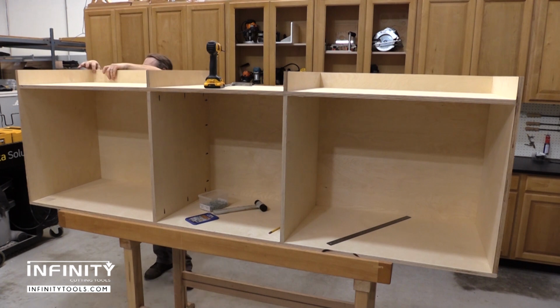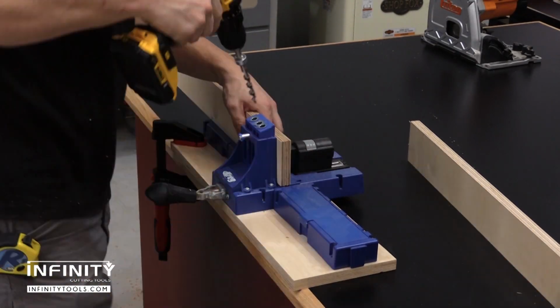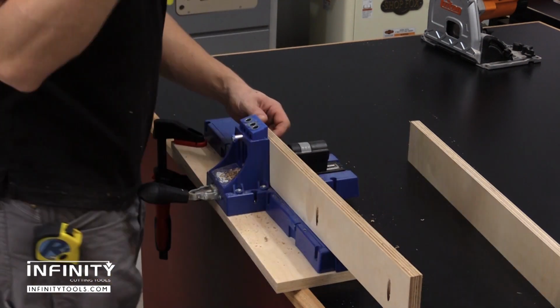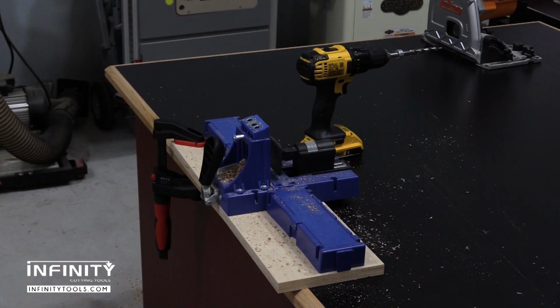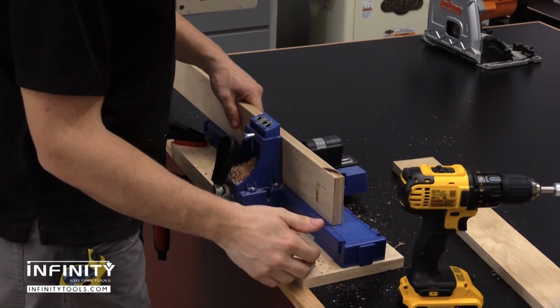Then it's just a matter of cutting some pieces. These are going to make little cubbies for different types of tools and things, and they're going to be the risers for the miter station. So the miter saw will sit in between those 2 boxes with a nice flat surface all the way across, where we can also attach our miter saw fence.